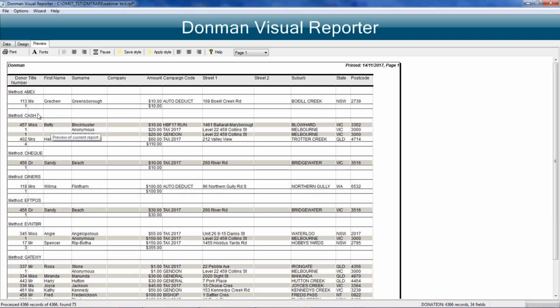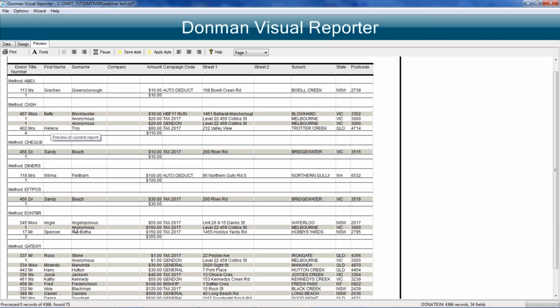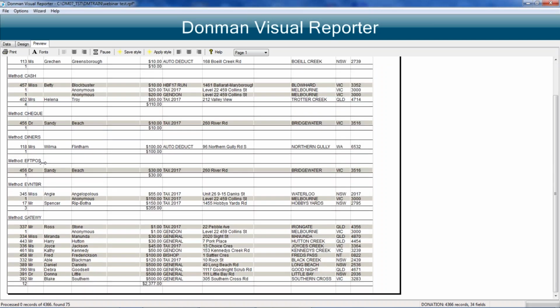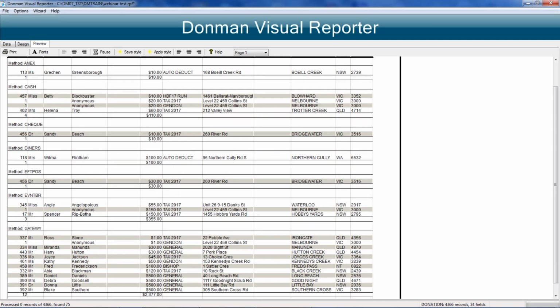Okay, so I've got my cash, my check, so I'm still getting my full breakdown of the different donation pay methods, but in this case, it's giving me a heading and also a subtotal for each of those categories as we go through. When we print, you won't see those lines that are going down the page, so they're not going to really be in the way at all. But having it set like that means that if I do the subheading, it also gives me a bit more room on my report to fit some data in.